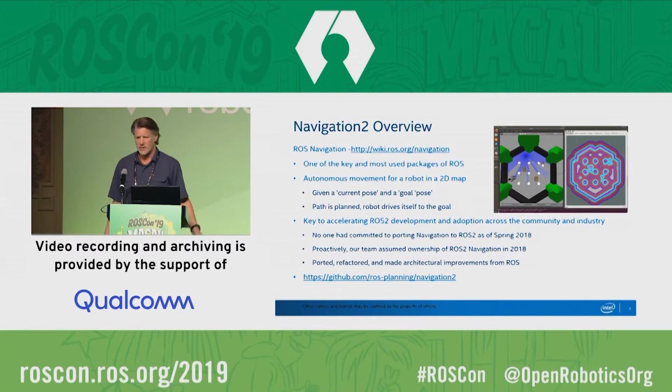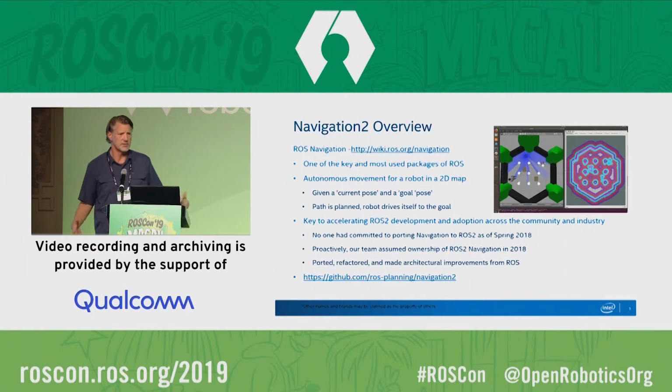And back in 2018, we started looking at who was going to port this to ROS2. We knew it was a big roadblock for ROS2 adoption within the community, and there wasn't a lot of momentum yet in that area. So we stepped in and said we would help or lead the effort in doing a port of navigation from ROS to ROS2. That was how the Navigation 2 project was started.